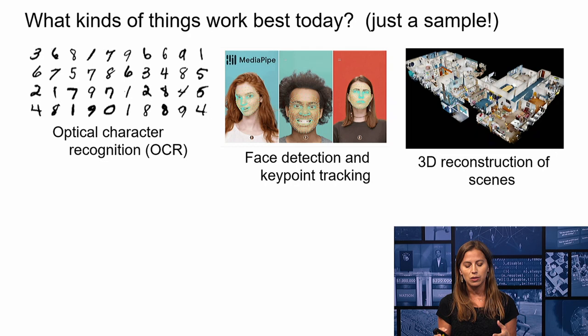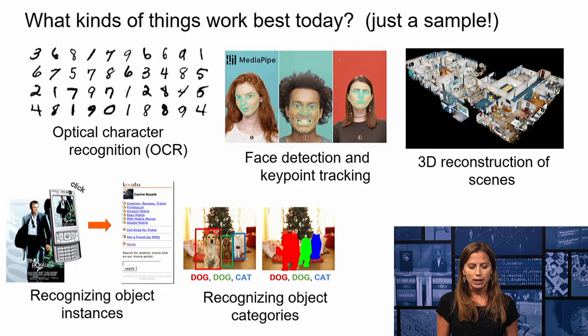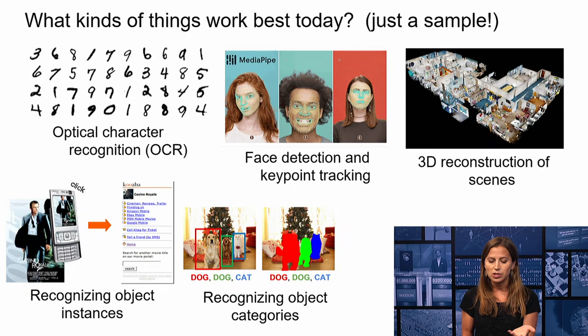Recognizing object instances. Have you ever used a mobile device to search for a product, even by how the product looks? That's possible because of very reliable matching of local parts of the image that can be repeatedly and distinctively found among many, many other photos to retrieve the object you care about. Recognizing object categories. Now, this is one of the bigger wins that's newer in the last 10 years. So not just saying here's the product or the mug I'm trying to buy, but here's something and it's a dog, even though we know dogs have famously very varied appearances.